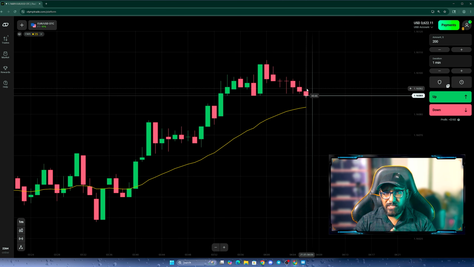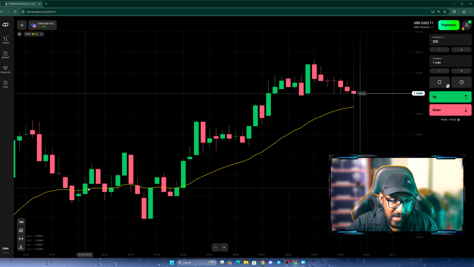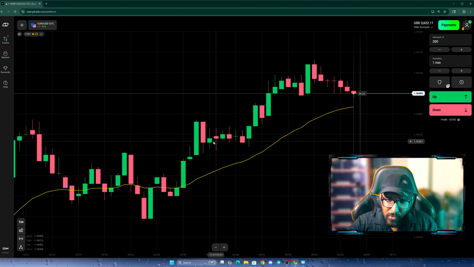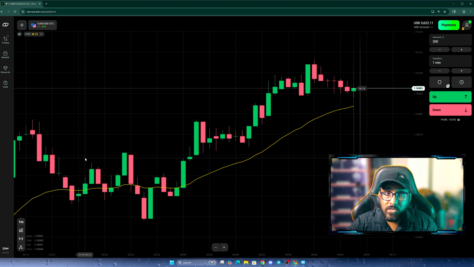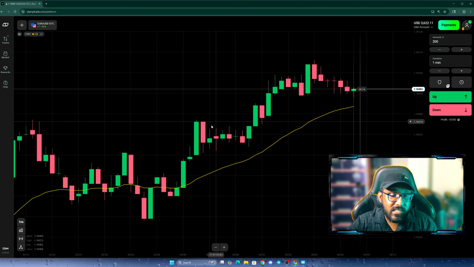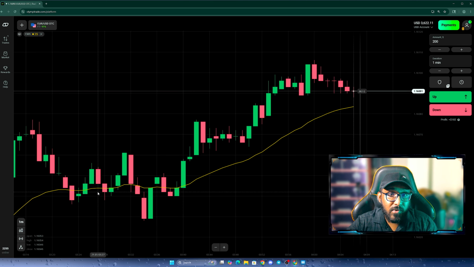And now what is back testing? Suppose I say after a green candle there should be another green candle. Okay, so after a green candle there is another green candle, after one green candle there is another green candle. Now look here, green candle, no green candle, green candle, no green candle. So here we can see it's not working, but here we can see it's working. So this is called back testing. We are going to the previous candles and watching if they are following our terms.